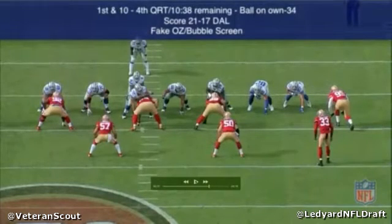So we're going to the fourth now. Dallas is up now, finally, 21-17, and they're in a 4-minute type offense here. This is what they love to do. They're in 12 personnel. This is just a staple. You typically would see outside zone here, and they do like running outside zone to the boundary. And that's what they're going to fake here, and they're just going to turn it into a little bubble.